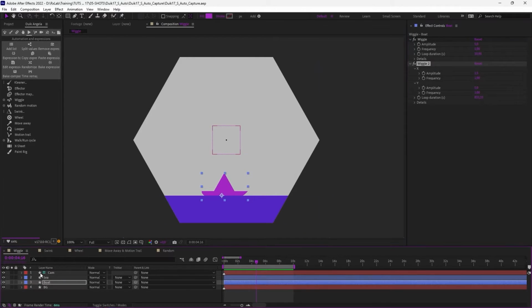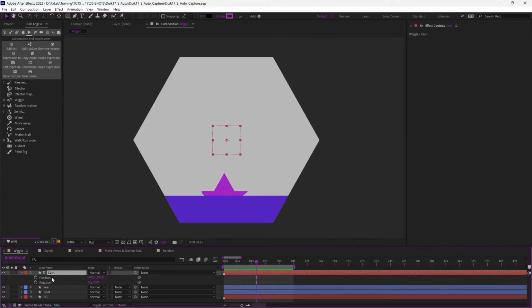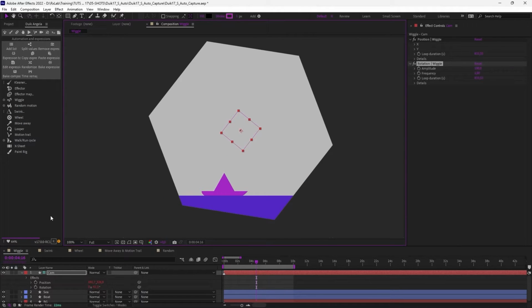And finally, we can do the same with the camera here, to the position and the rotation. Of course, here, you don't want the same wiggle on both properties, so I can select both of them, but ask for individual controls, so that I have a separate wiggle for each property, instead of one for both.